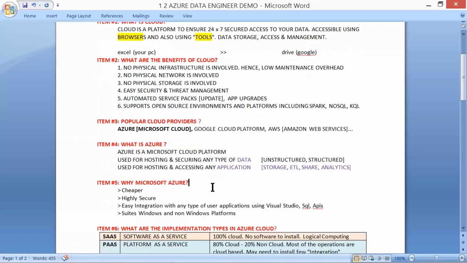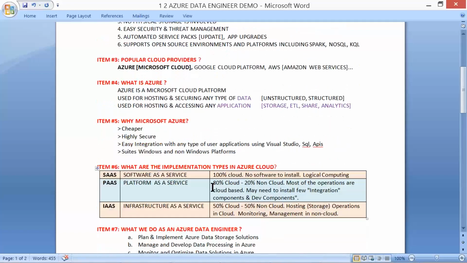In our course, from the basics, we need to understand something called SaaS, PaaS, and IaaS. We'll be taking examples. For now, a small basic one-liner definition. SaaS, the first one, is 100% cloud. No software installation. It's completely logical computing activities.